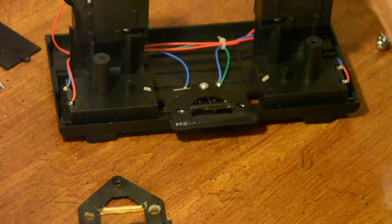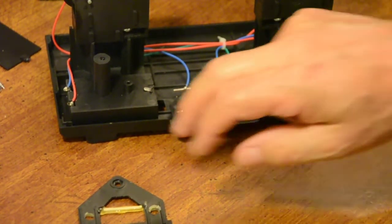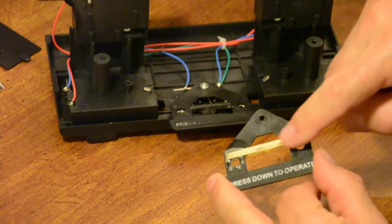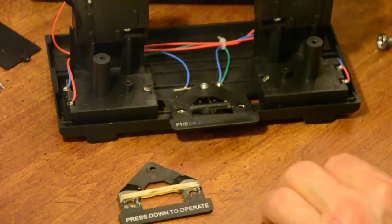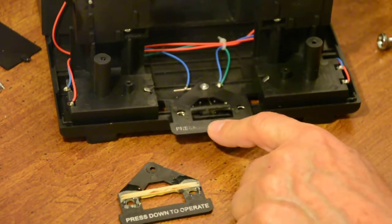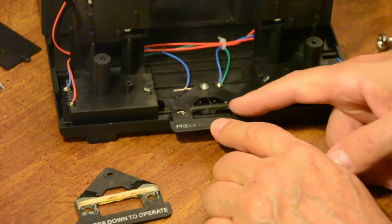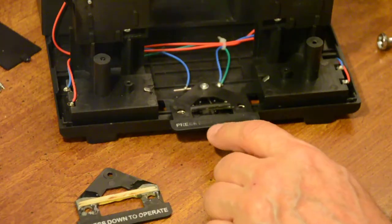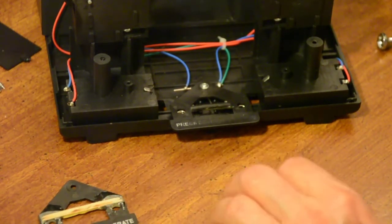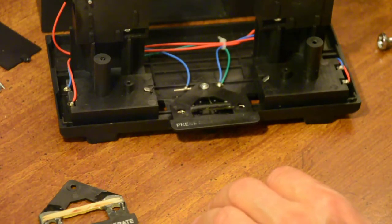I have had trouble with the bottom pushing this down. If I put something across here, I know I had that trouble with the toothpick deal. That's why the top got shaved down. It was too high. When I put the cover on, it was pushing this down, and the motor just ran all the time when I put batteries in it. But the main thing is that the wires make contact when you push it down, and they separate when you let go. Now I'm going to stop the camera. I'm going to put this top back on here. We'll put some batteries in it, and we'll see if it works.